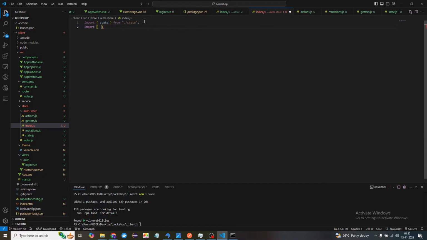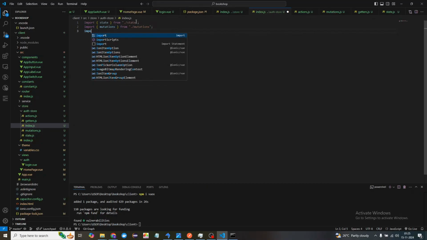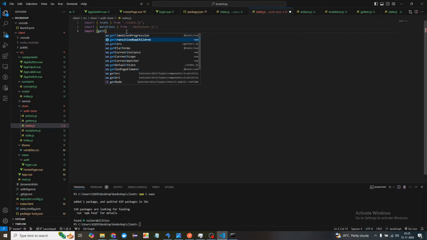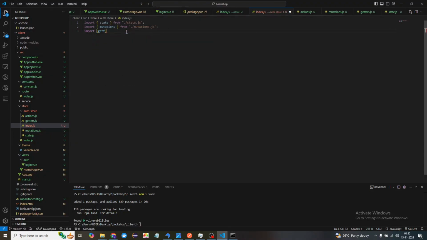So state we have imported, and then I'll import mutations as well. We need the .js extension over here. Then I need getters as well, so I'll import getters. And then I need one more thing, of course actions.